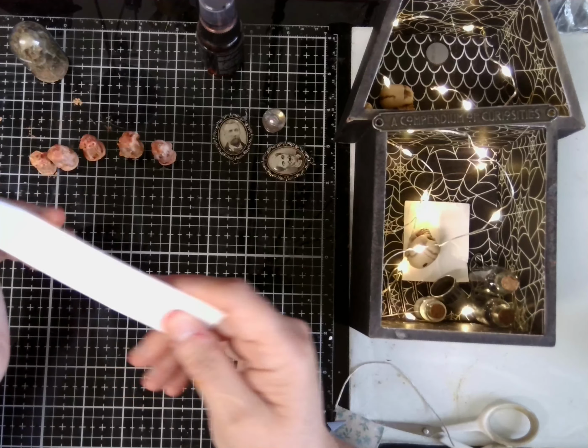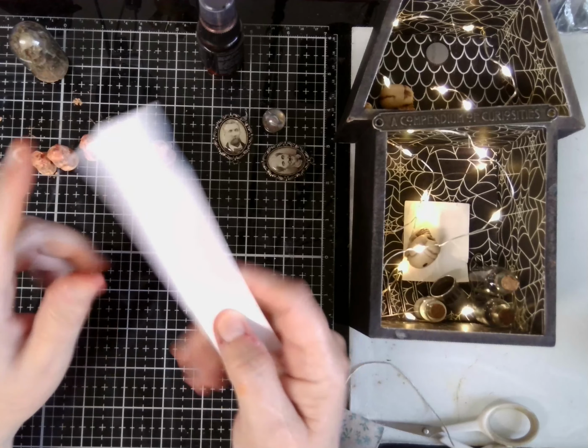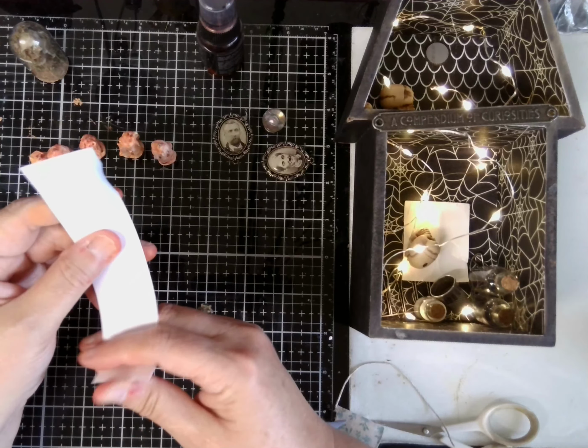Just starting out with some paper, and again, this is scrap paper. I even got some ink on this. And it's thicker scrap paper.